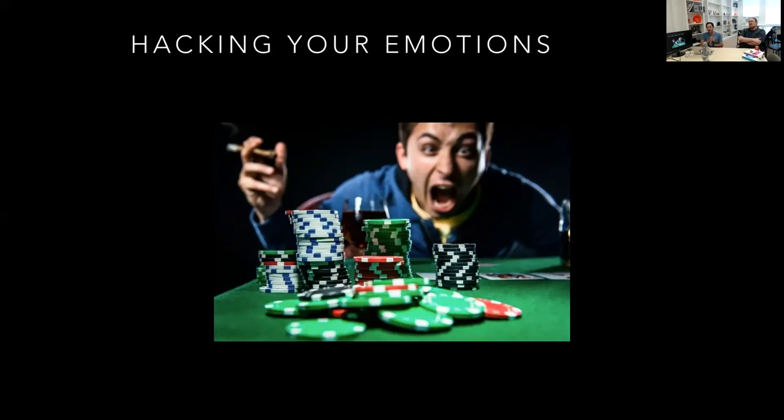Another trick I like to use, hacking your emotions. After losing a pot, imagine you won the pot. Okay? These are independent trials. The cards and the chips have no idea what happened the previous hand. So why should you care? Right? Reset every single hand. The odds are the same. A priori odds are the same. Chips don't know where they came from. Instead of losing half my stack, imagine that I had a quarter of what I had, and now I've doubled up. I was the one who won the hand.